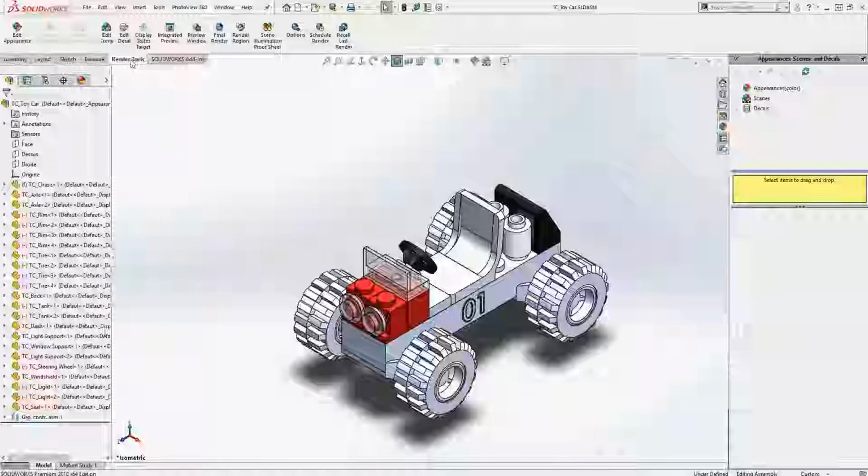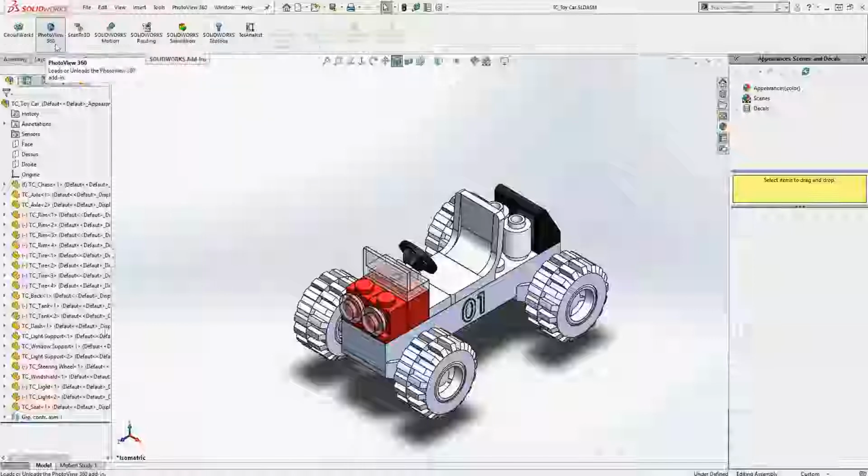And notice now I have render tools here that I didn't have available before, because that was part of PhotoView 360. So your first step is to make sure you've got PhotoView 360 loaded. If you don't have PhotoView 360, you're dead in the water. You need to have it loaded and available.